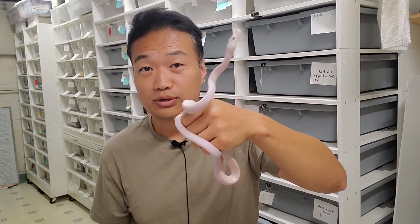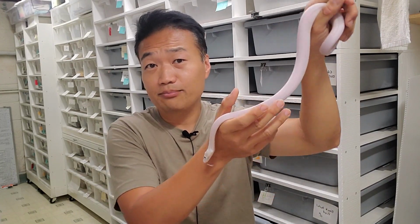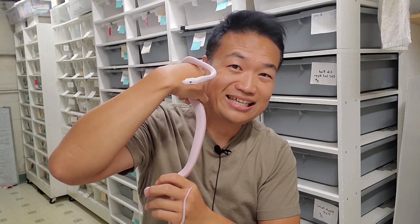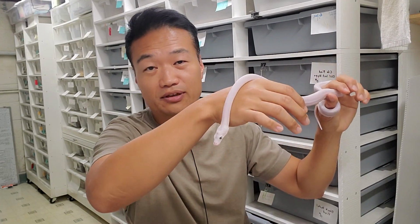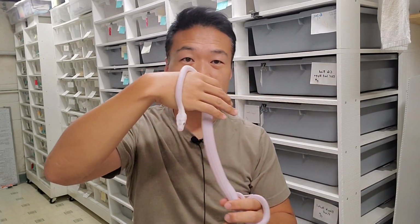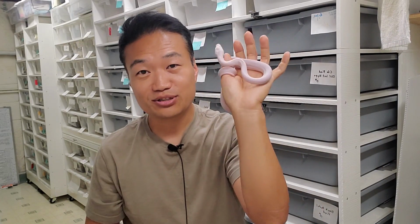So that is what gives it the name a cow retic, because it kind of reminds people of the pattern of a black and white cow. So that is what I'm hoping for. Of course, these retics take a lot longer to get to size, to sexual maturity. Ball pythons, we can probably get a female to breed at around 2 years of age, but these guys, I think a minimum is 4.5 years for a female to get up to size. So for now, I'm just enjoying them.